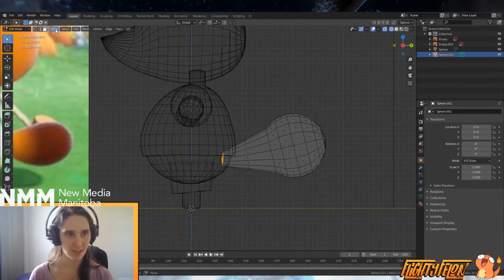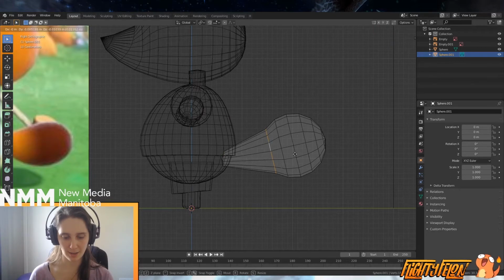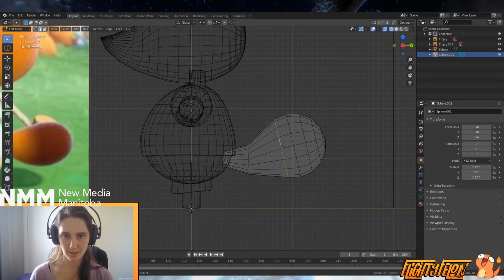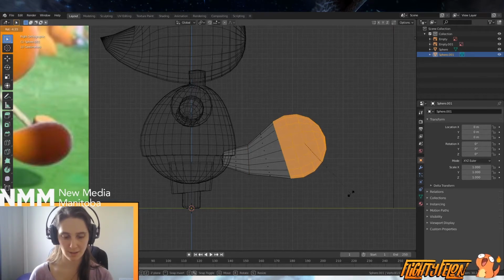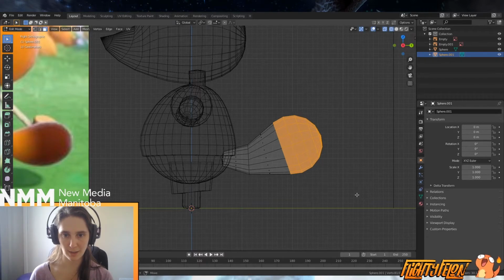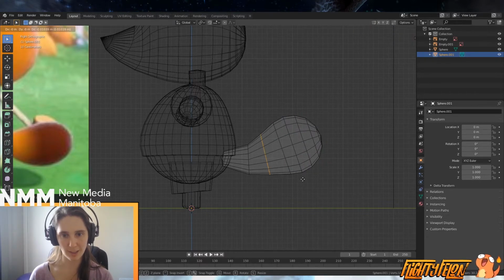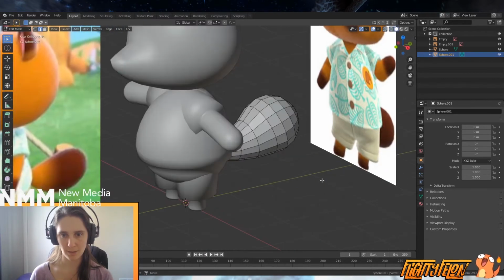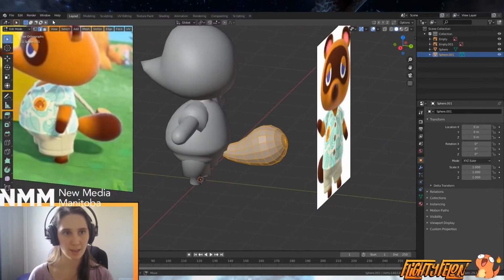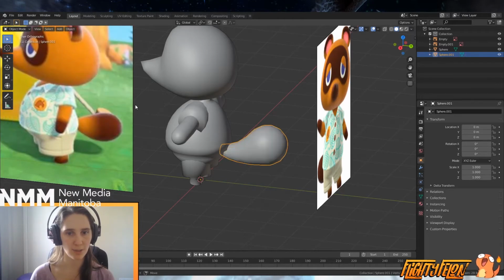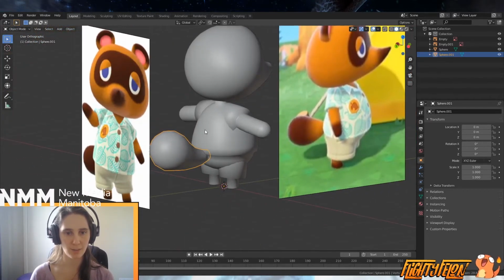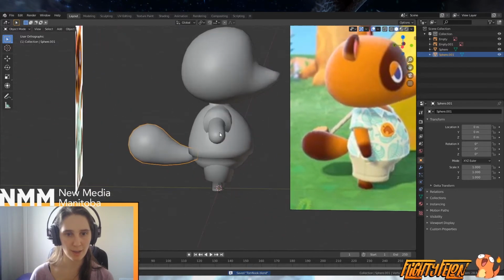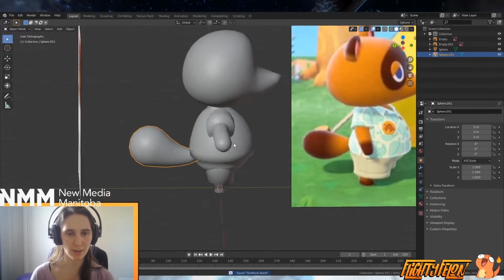Nice. And I'm just gonna grab these other sections here. And there we go. That's a nice start for it. And then Control R to get some edge loops going, just to smooth it out a little bit. Perfect. Okay. Nice. And then smooth shading. Okay. So we are still missing the ears, I believe, and then the badge on his shirt and these buttons.